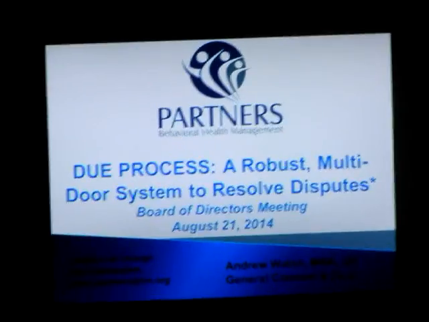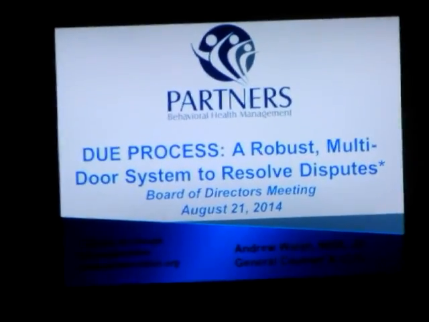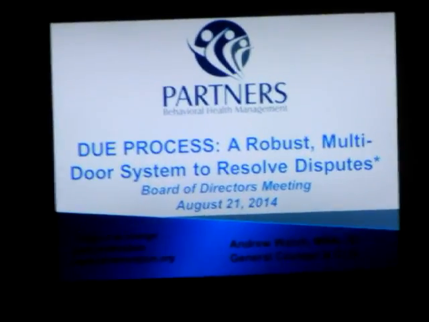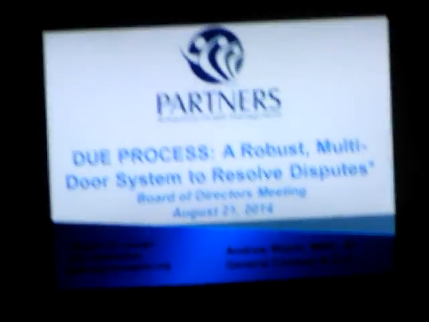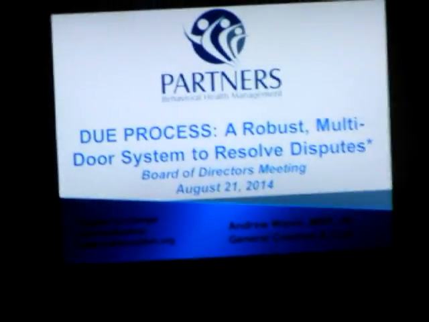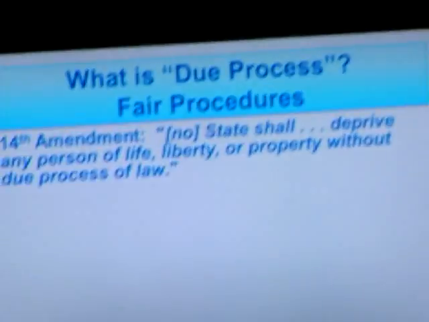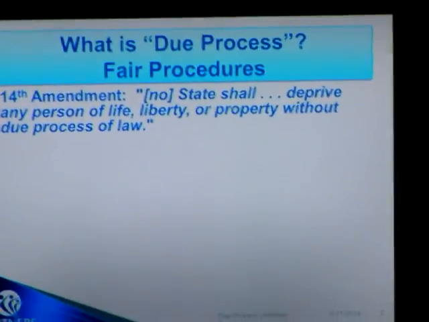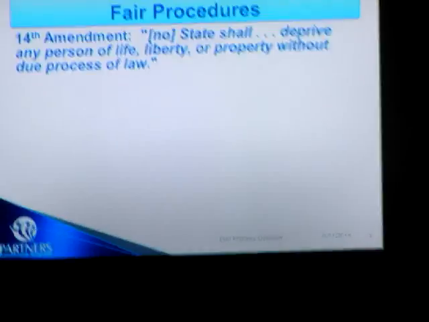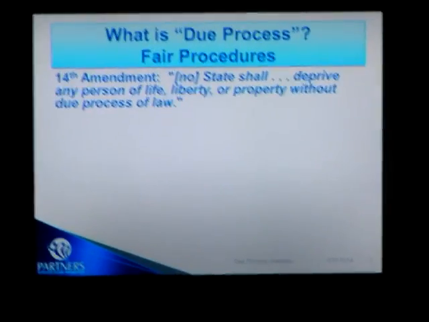The topic today is the due process. What I want to emphasize is the various different ways that we have of resolving all the different types of disputes that can arise in a managed care organization like ours. Before I go through each of the processes, there's about 4 of them that I'm going to cover today. I wanted to cover some basic law 101 on some of this so you have perspective. For the lawyers on the board, feel free to chastise me privately off the record.